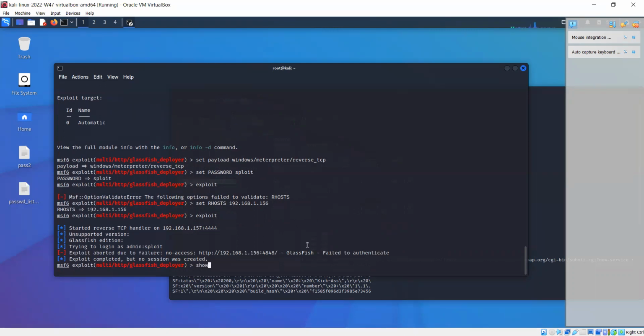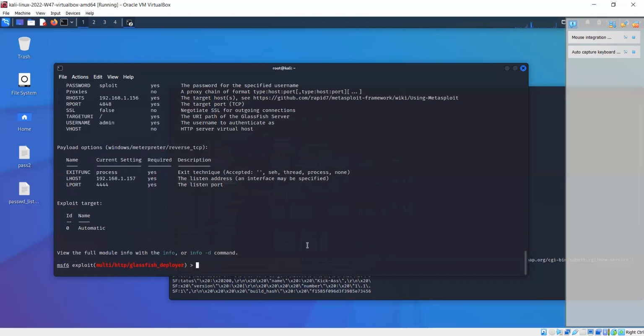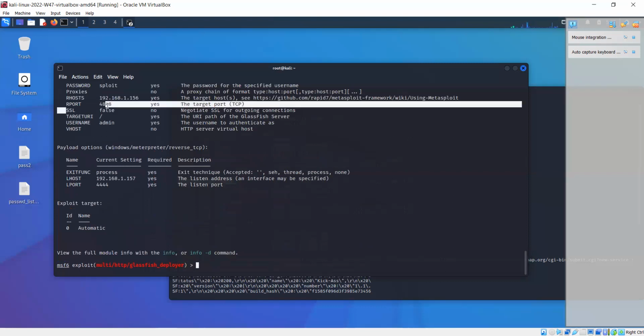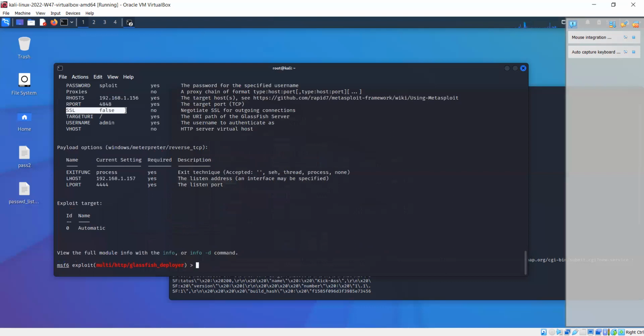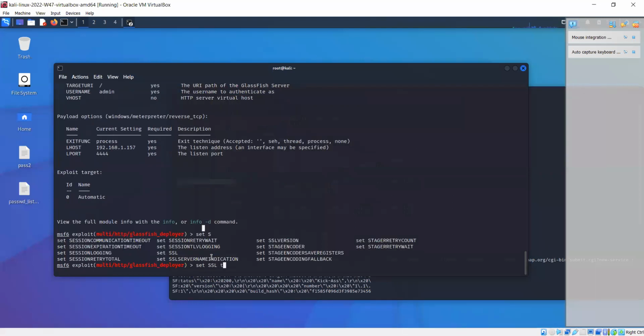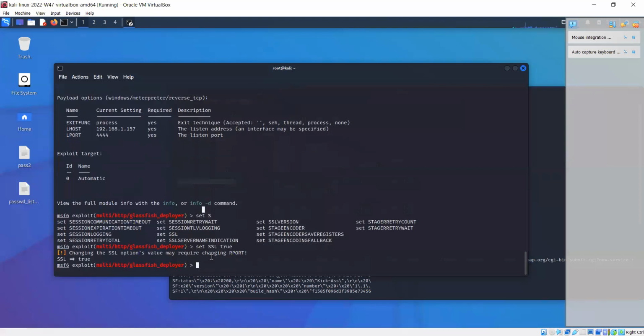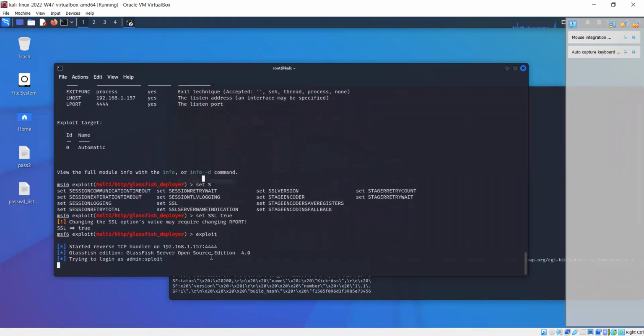Okay, let me just check one more thing. So probably this is also one reason, that the SSL should be set to true. Set SSL true, exploit. Because we saw in the Nmap scan that it is using SSL.